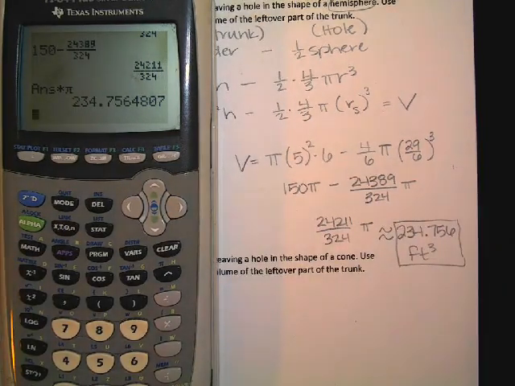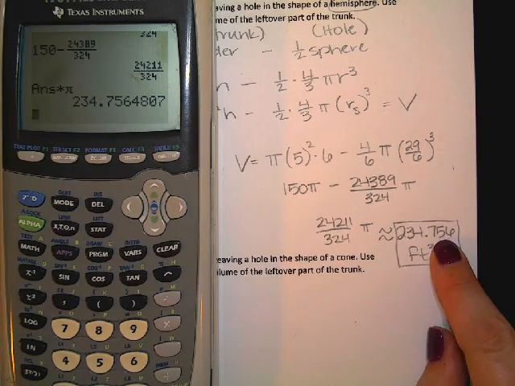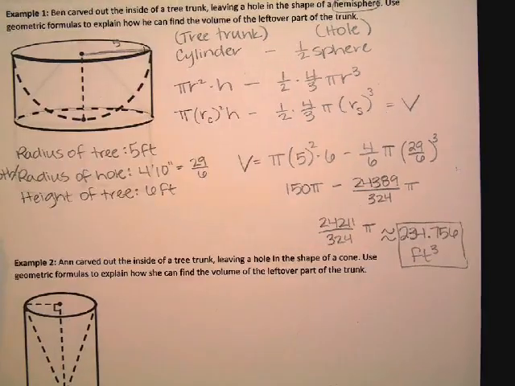And when you look at the assignment for today, a lot of the problems say round the final answer to the nearest thousandth of a cubic foot. Thousandth is 3 decimal places. All right, let's go ahead and try the next one.